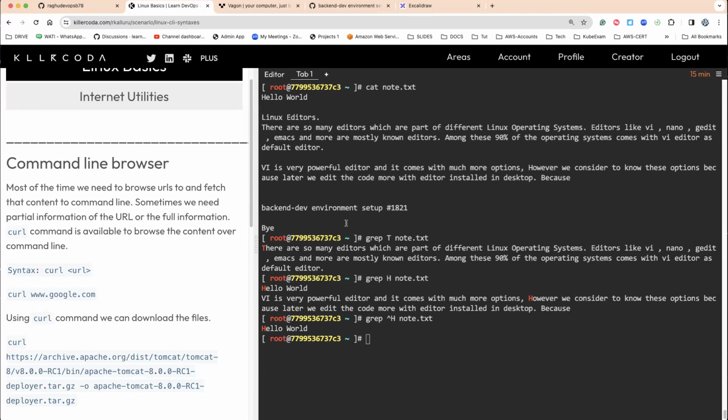Something like that. So in Linux also maybe you have utilities to browse and utilities to download separately, by the way. But curl does both the things, while for other software you need to install them.